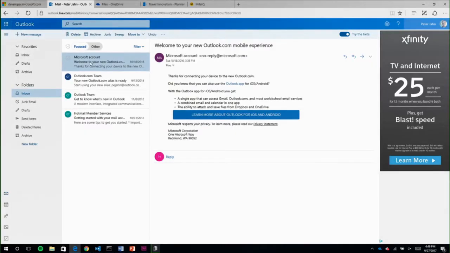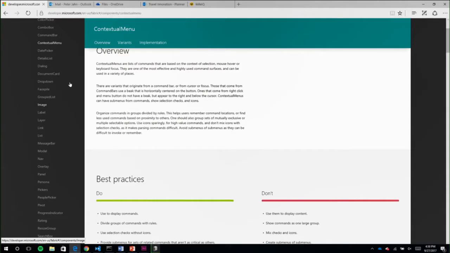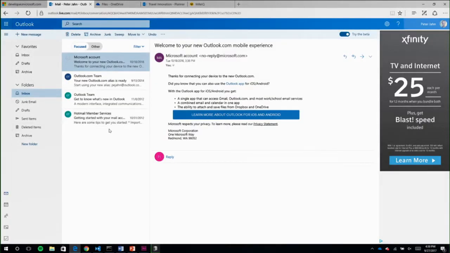So now Outlook, like I'd said before, was one of the first product teams to start using Fabric React. And in fact, the new Outlook experience that they launched earlier this summer is built almost entirely using Fabric React here. So we'll see that many of these controls on the page you can find directly from the Fabric website. This command bar up here, the personas around here used to represent people and groups, as well as even the list here. While this list is customized, it actually uses the same list that you would find on the Fabric site here, built on the same virtualization technology.